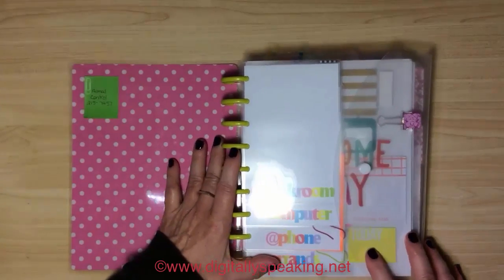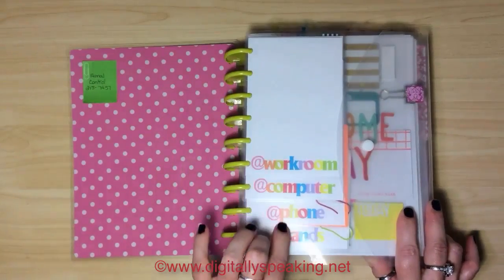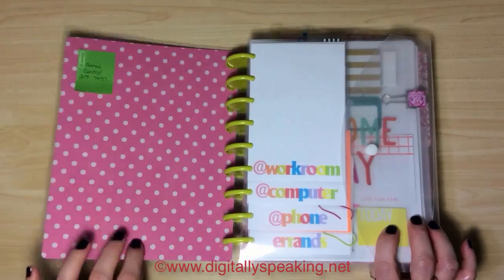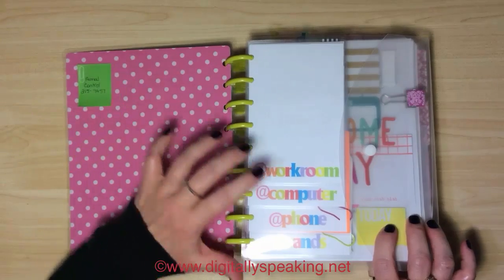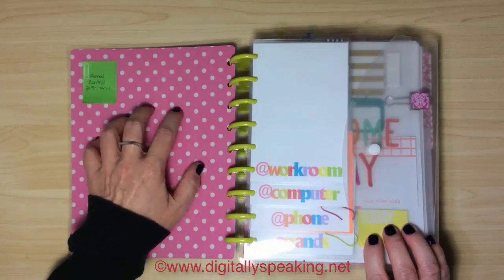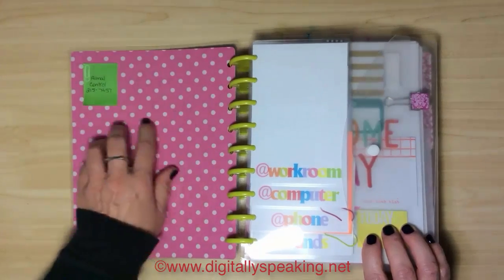All right, so the inside of my planner, and this is what has gotten the most attention, is my dashboard, my context dashboard. Now, I used to use the inside cover, and every time I had a thought, anytime anything popped into my head, I would write it down on a flag, and I would stick it on my inside cover. And that was working for a little while, except nothing was in any kind of order.